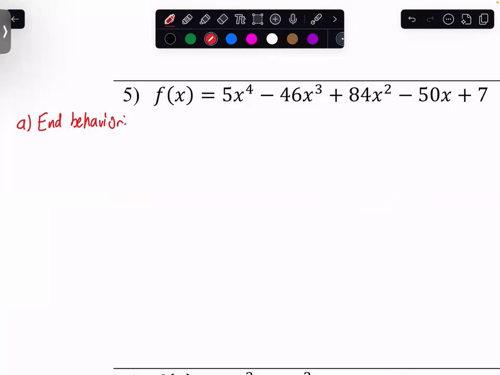Okay, so before I randomly ask someone to share, why don't you go ahead and check with a neighbor, make sure you two agree on the end behavior. You can just tell me what two corners it points towards. You don't need to give me the big sentence. Okay, we're on problem 5.